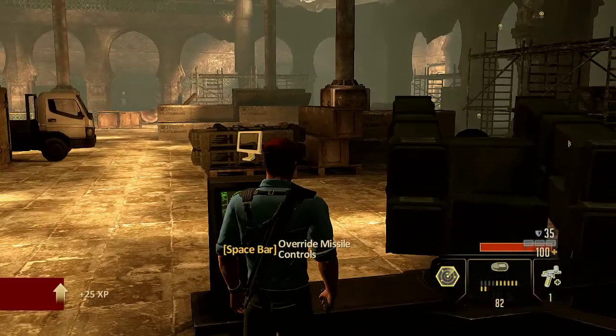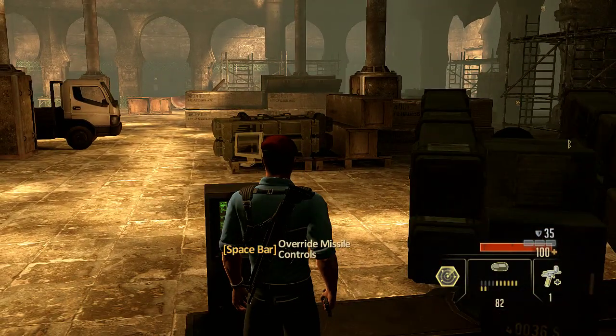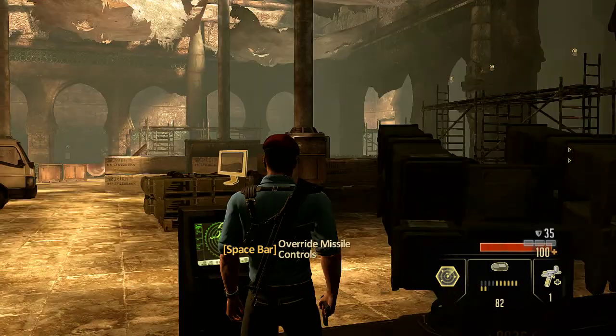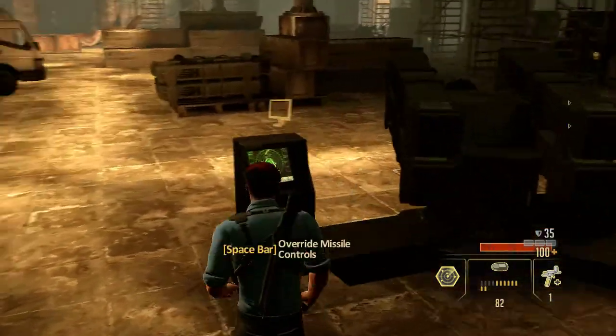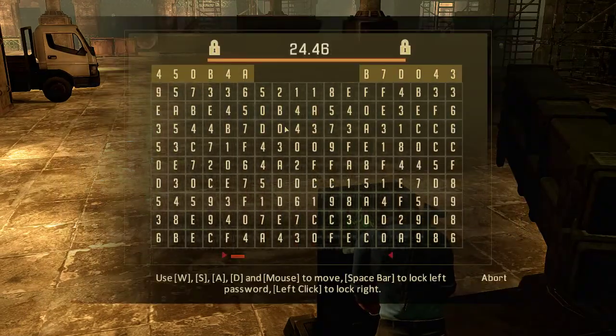But you know, with the environmental things that you can do, for example, this surface-to-air missile battery can be hacked.